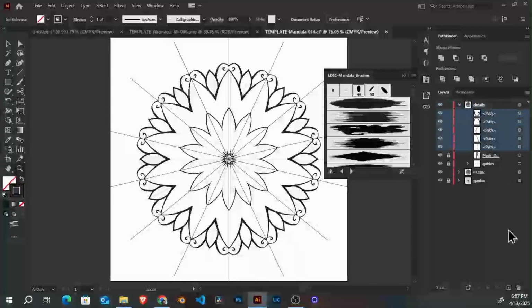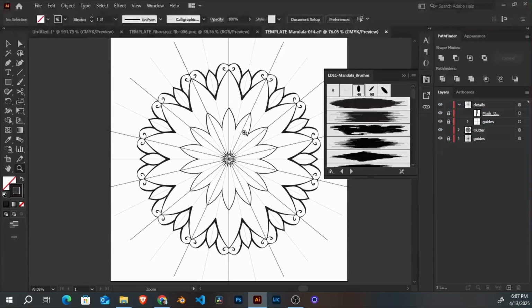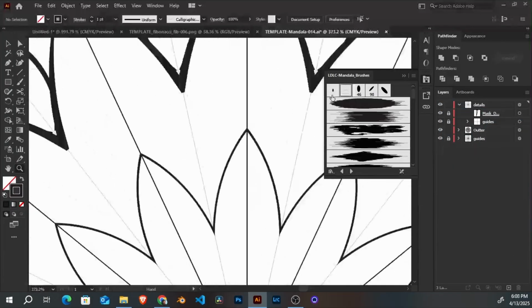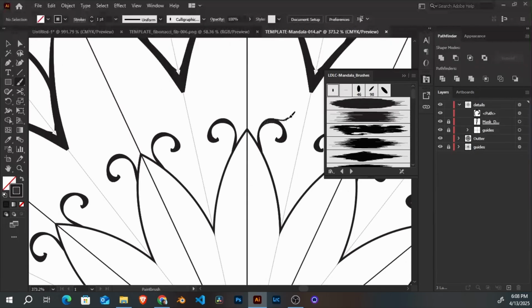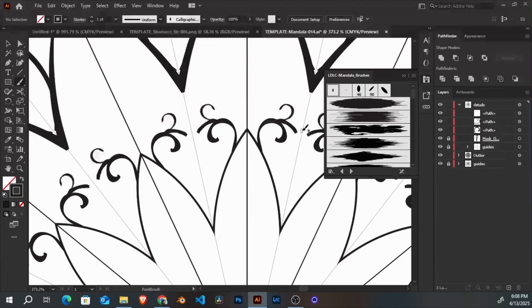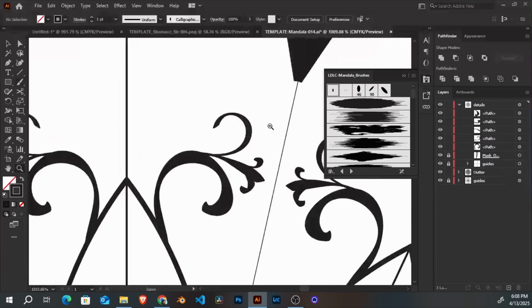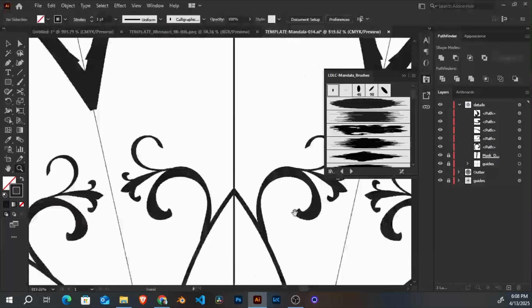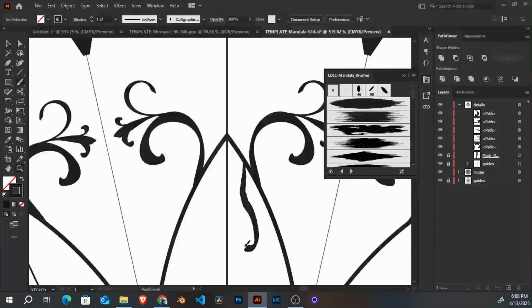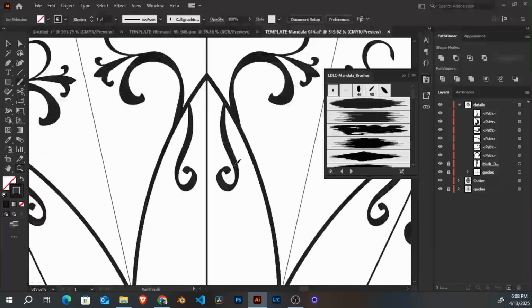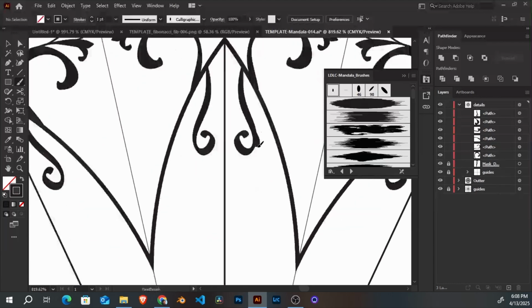And I'm just going to delete all the paths that I've already drawn. And let's say I just want to do very fine details, right? And that was terrible.